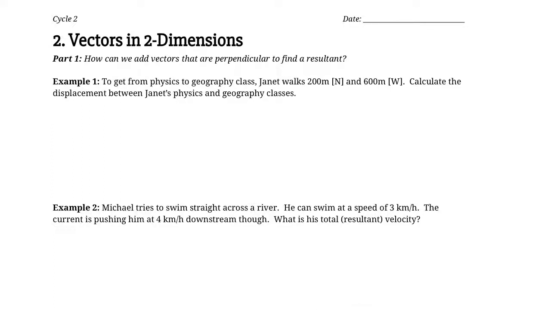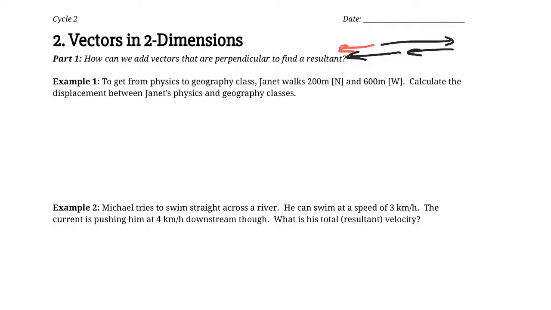So we're used to solving questions that involve motion in one direction. For example, if we had a displacement to the east and then a displacement to the west and then a displacement more to the west, we can find our resultant displacement from the beginning to the end. We're used to doing that in one dimension. That's what we did in the first cycle. The second cycle, we're going to look at what happens if the directions aren't parallel to each other.